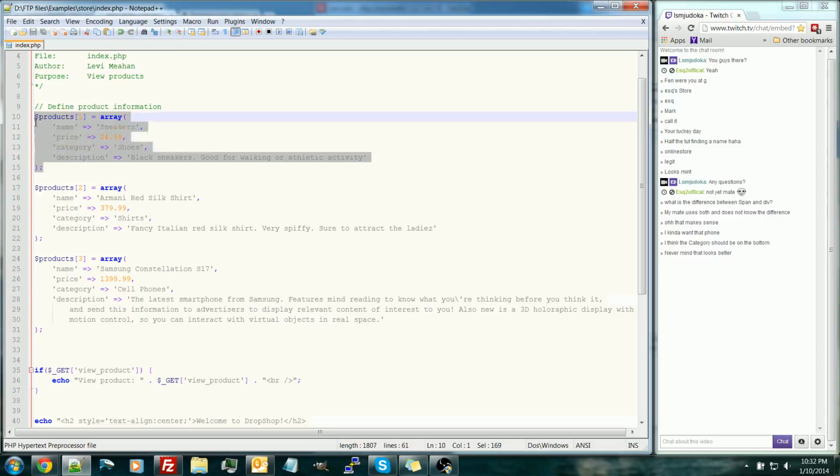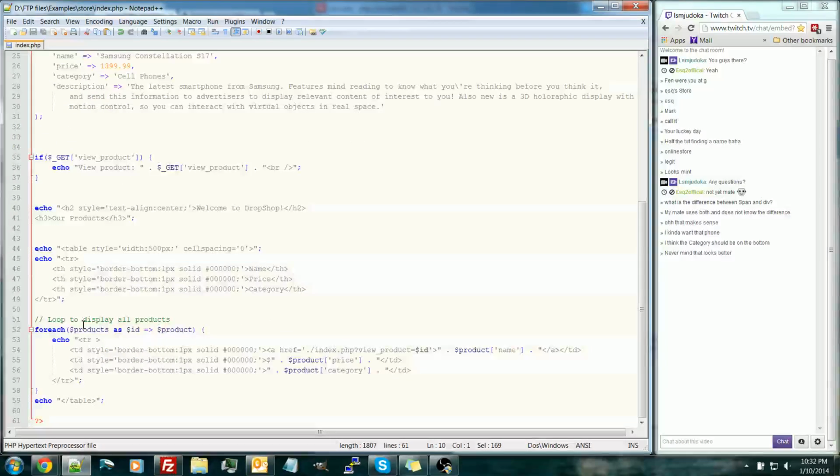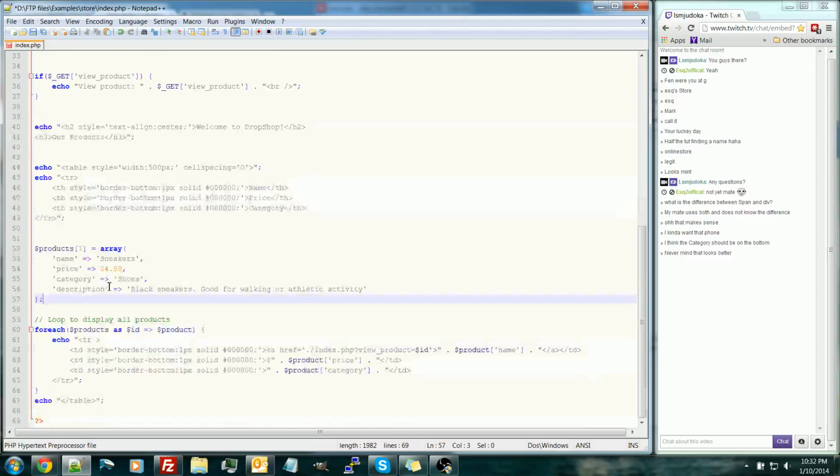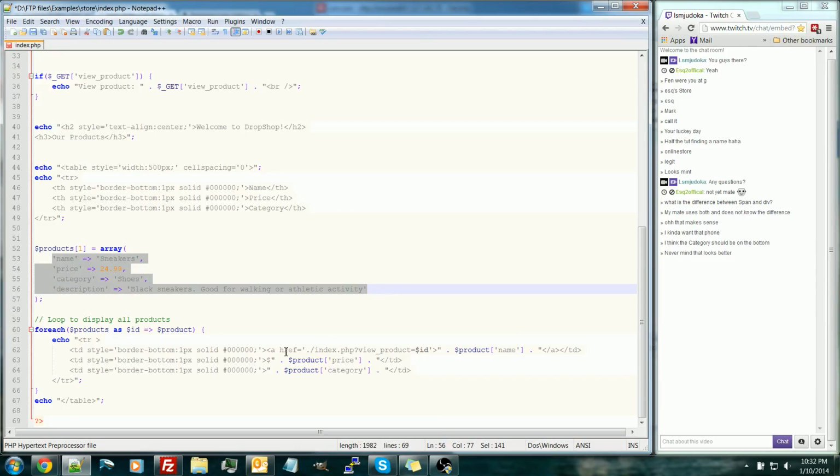So you see you have like this. This is an example. I'm going to copy this down here just to show you what the foreach loop does. Okay, so this is what our information in the array looks like, right? It goes through each item like this. It takes this first item. It loads all of this information. It dumps that in a new array called product. And then it takes this ID and it puts that here.